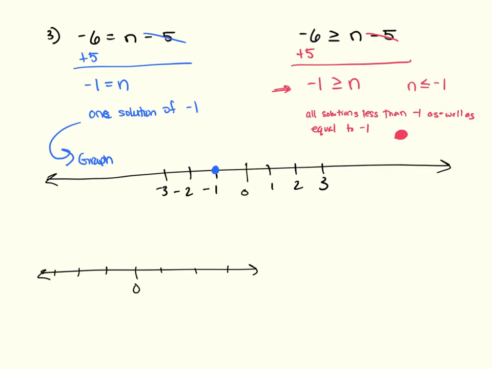So this is why I'm having you compare this to the equation, because we know if we're graphing one solution, then it equals that number. And that's why I'm putting it on these notes so you can compare it to it, and hopefully it makes a lot more sense to you. But when we're graphing less than or equal to -1, we need to put a closed circle because it can be equal to it, and then we're going to draw our arrow going less because n is representing all those values less than -1.